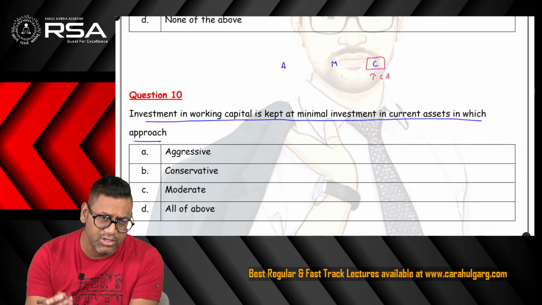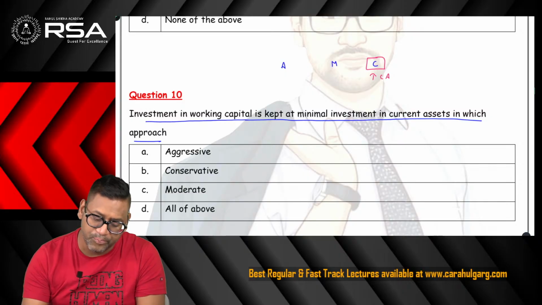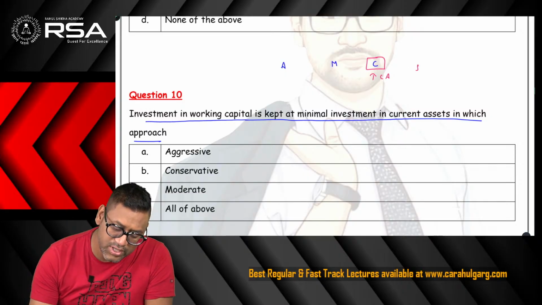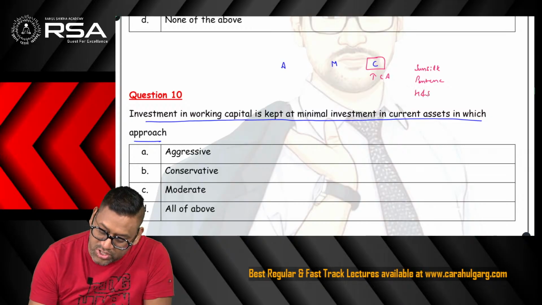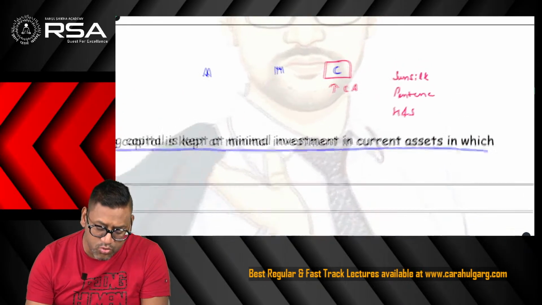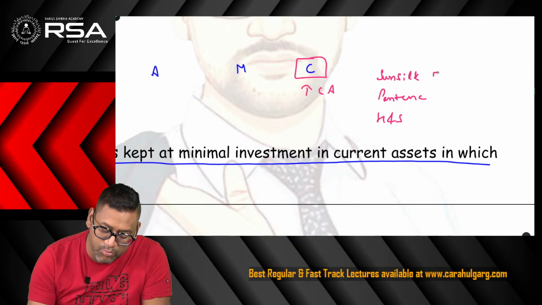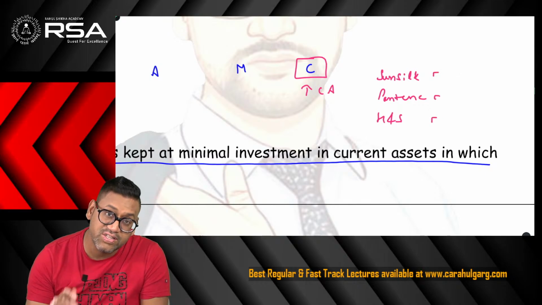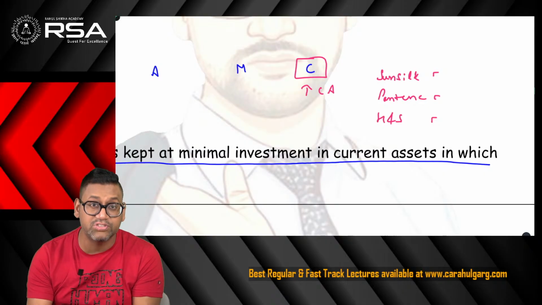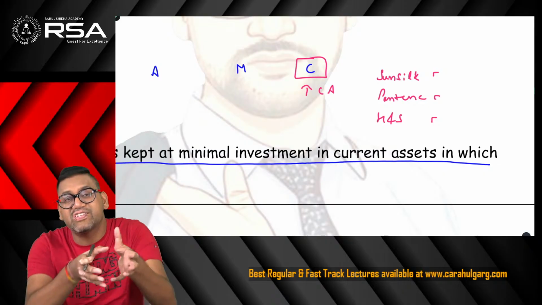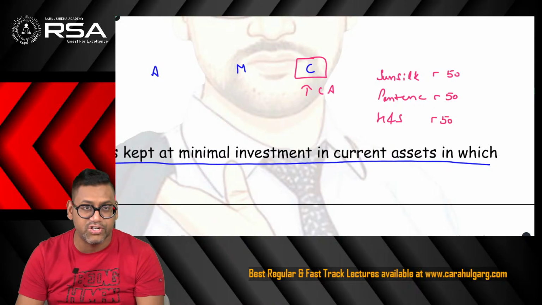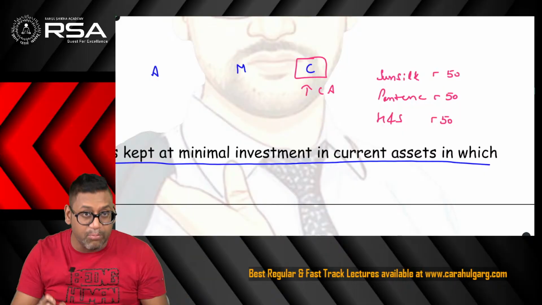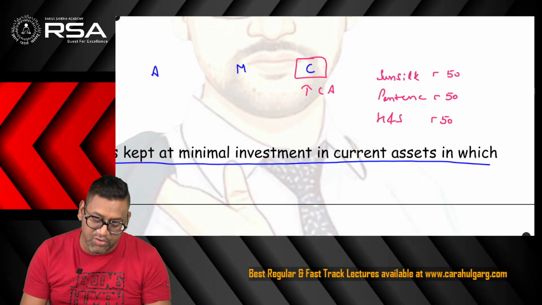For example, I am a trader. For example, I have a particular grocery shop, right? So the person comes and may ask for the shampoo of Sunsilk, may ask for the shampoo of, let's say, Pantene, and may ask for the shampoo of Head and Shoulders as well. Okay, so what I will do, if I'm conservative, I will keep all the three shampoos and I will invest heavily in the current asset, because this is nothing but the stock. So I am investing in the stock. I am keeping 50 bottles of Sunsilk, 50 of Pantene, 50 of Head and Shoulders, considering a lot of customers may suddenly come. And what if they come and I don't have the stock? So I will keep adequate stock.